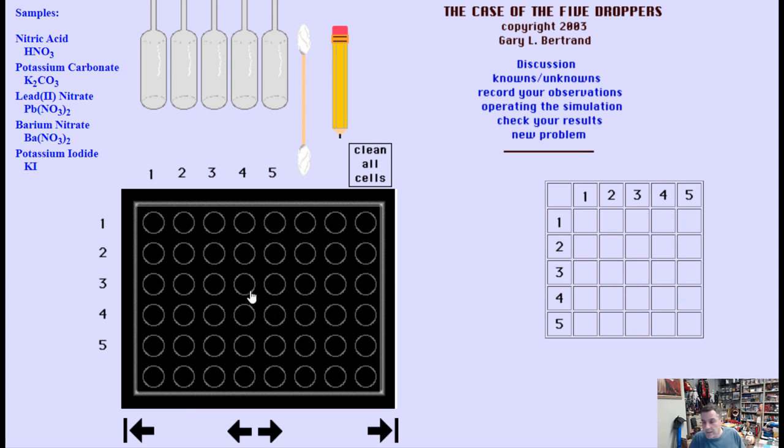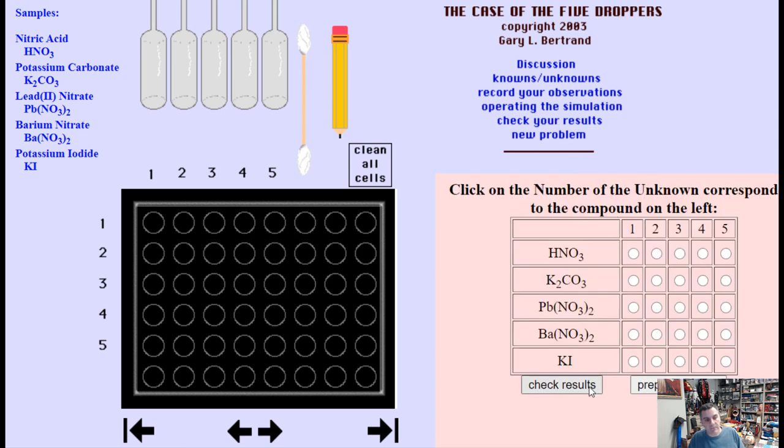Then you're going to solve this, and once you're all done you can check your results. You get to find out what you got. Now granted, I didn't put any in here. In fact, I'll just go make some up. You could sit there and just, you know, I'll make a really stupid thing here and then boom. Oh, that's not bad, I got three just by guessing. But anyway, you get the idea here, you're going to really try to solve this and use what you know from our solubility rules, from the types of chemical reactions that we've been talking about.